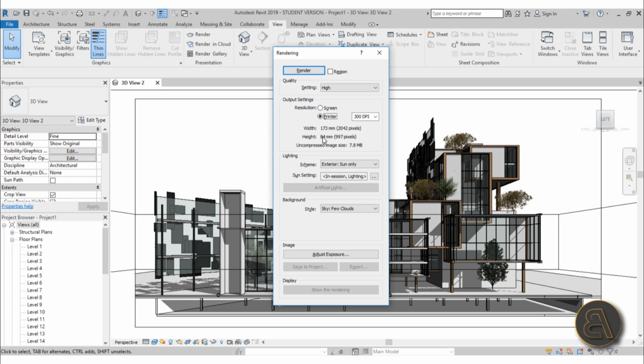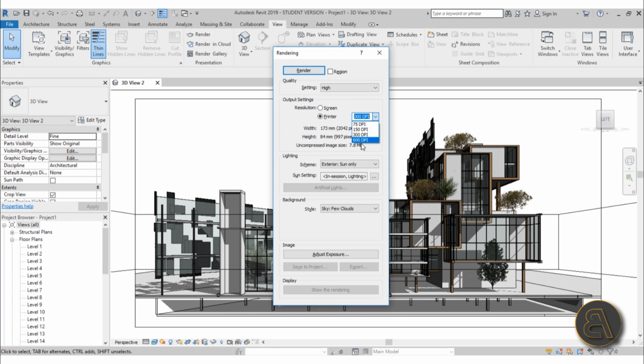So this is 173 millimeters by 84 millimeters. And for the density of the pixels, or the number of pixels, here we can set it to 600 dpi, 300, 150, and 75. Now, 75 is really only for viewing on screen, so it doesn't really make sense to use it. 150 is for lower quality papers, like newspaper paper, that kind of rugged, awful paper. Now 300 dpi is just perfect for printing. It gives you the perfect pixel density.